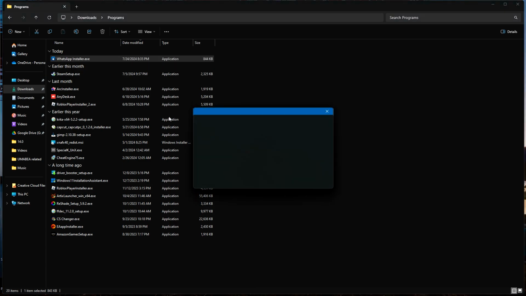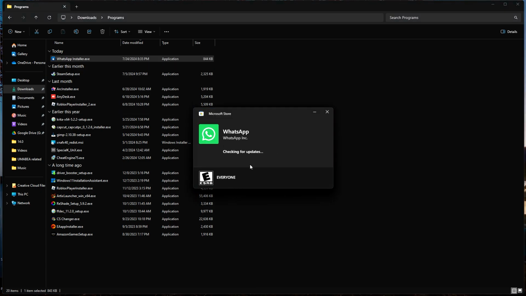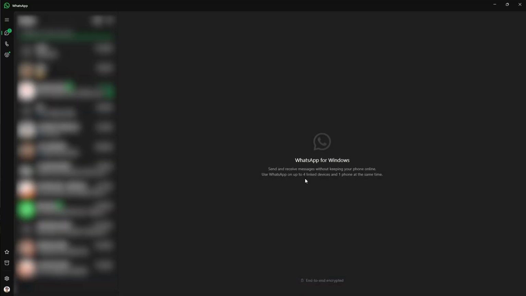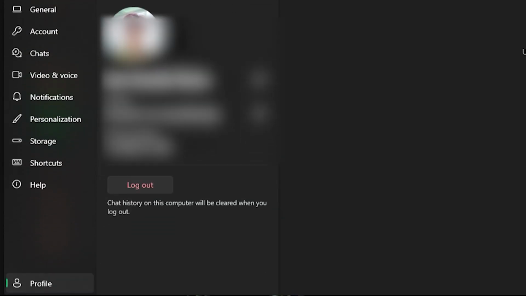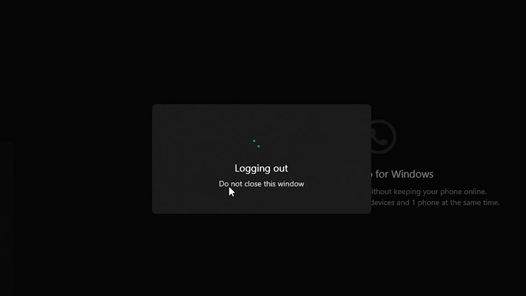Now let's install WhatsApp. I'm not just going to show you how you can download and install it, but also how you can sign in to your account, because apparently I already have WhatsApp on my PC. But you can't use WhatsApp directly without another application, which is also just WhatsApp, but on your mobile. Let me show you what I mean. So let's log out here so I can show you how you can log in. I'm going to be logging out from this account.